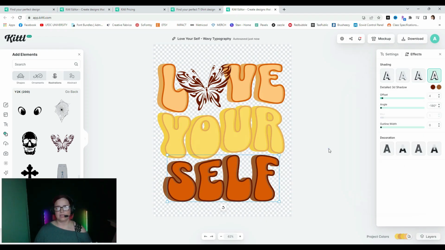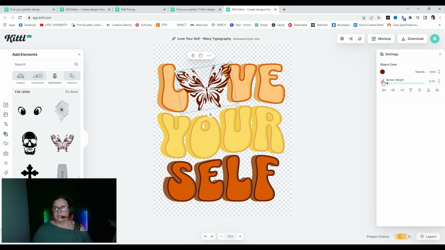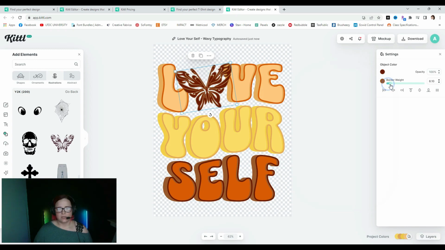Pulling it all together here. All right, and this butterfly, I like it, but I feel like with everything else just so 3D, this needs a little something something. So let's see what we can do with this guy. So we can do border. Do we want a border though? I don't know. Let's select that and then go through. Oh, that's kind of neat. That's kind of a cool idea. It kind of gives it a sticker feel.